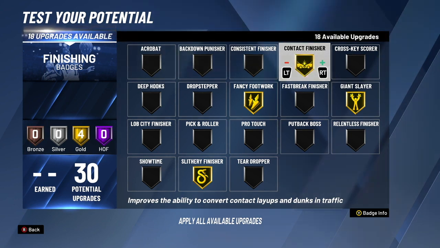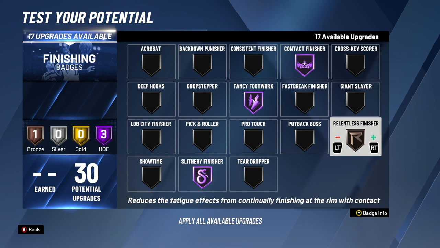Alright, so hopping into the people that can get Hall of Fame badges. As you can see, we already have Slither Finisher Hall of Fame, Fancy Footwear Hall of Fame, Contact Finisher Hall of Fame. We're going to go over those real quick.